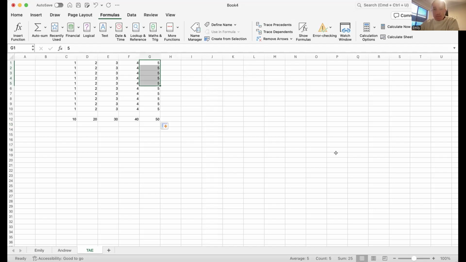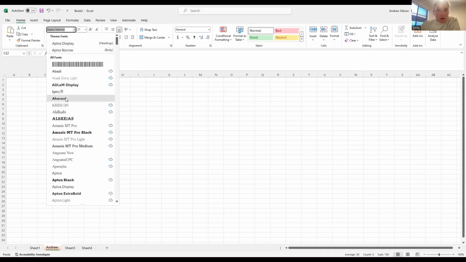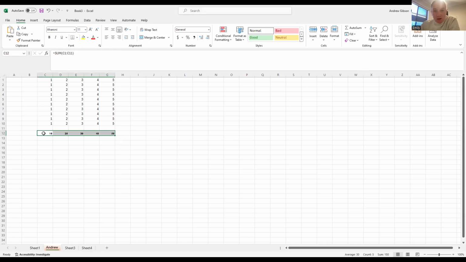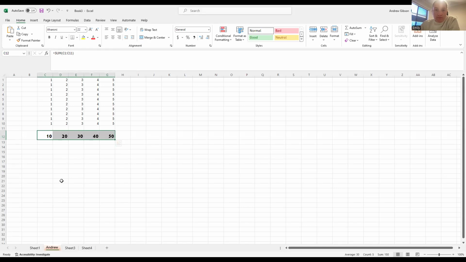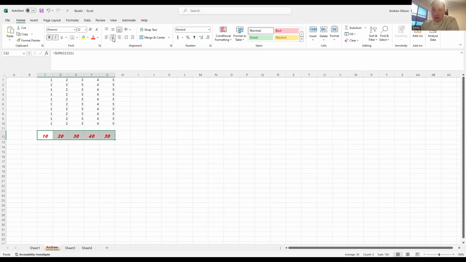clearer, larger. So if we just click on our totals down the bottom, I'll share my screen again for you so you can see it. One moment. Okay, hopefully you can see that. So if we select that, just like if you use Microsoft Excel, we can change the type of font that we use. We can increase the size so it's clearer. We can also change the color, whatever we want it to be, the boldness, the italic. We can center it if we want.